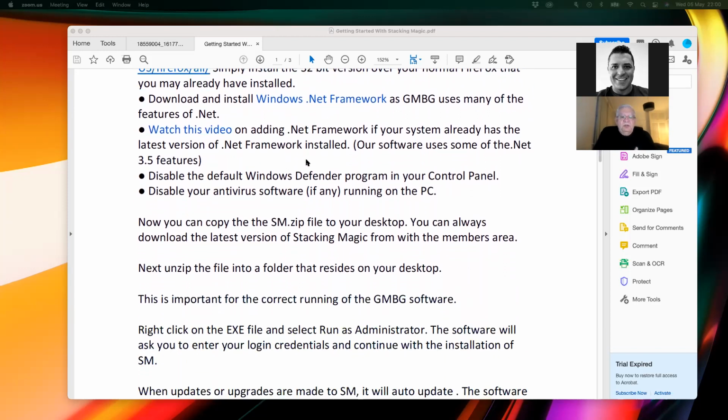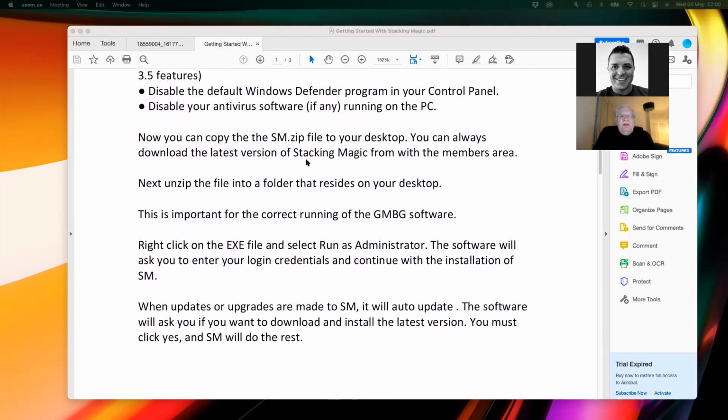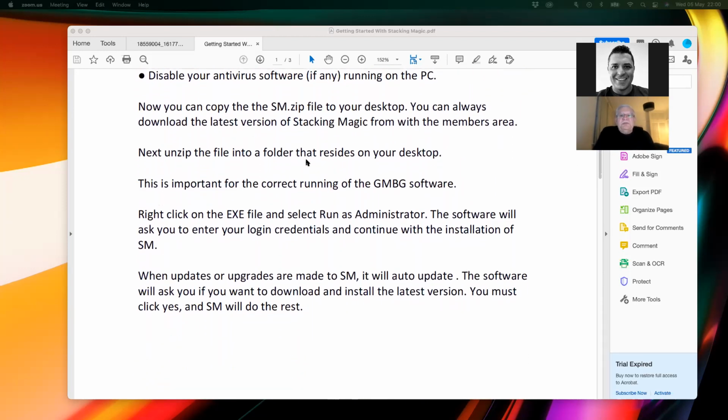Now you can copy the zip file that you download from the members area. You unzip it to a folder on your desktop. That's important. When you say unzip all, make sure you make this folder and unzip it into a folder on your desktop.